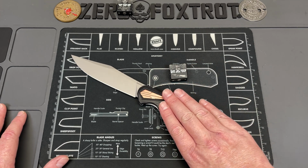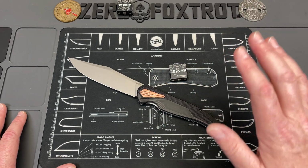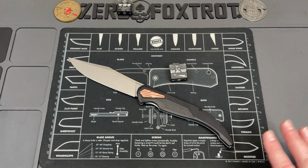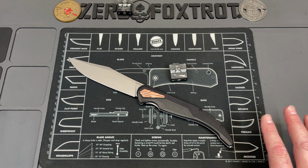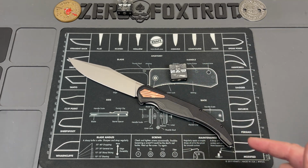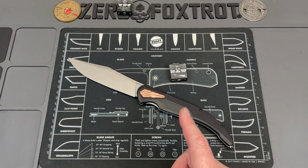This is one of the first knives I've ever thought about returning. Very rarely have I thought I need to send a knife back. So guys, just stay away from it. I'm kind of disappointed that I listened to some of y'all, and the fact that some of you recommended this, I find even more disappointing. But we have a couple of good knives coming, so we're going to look at those.